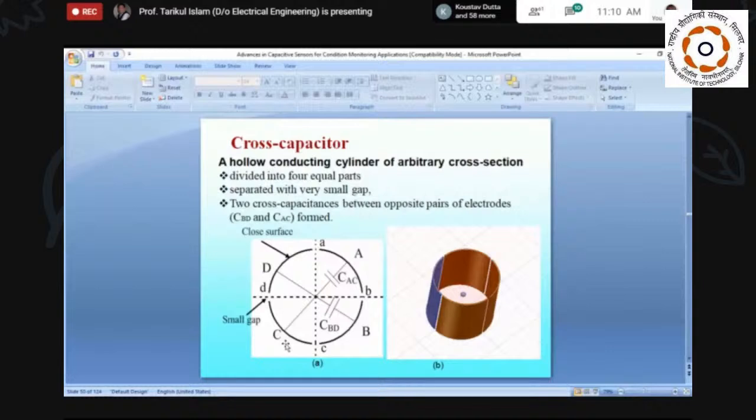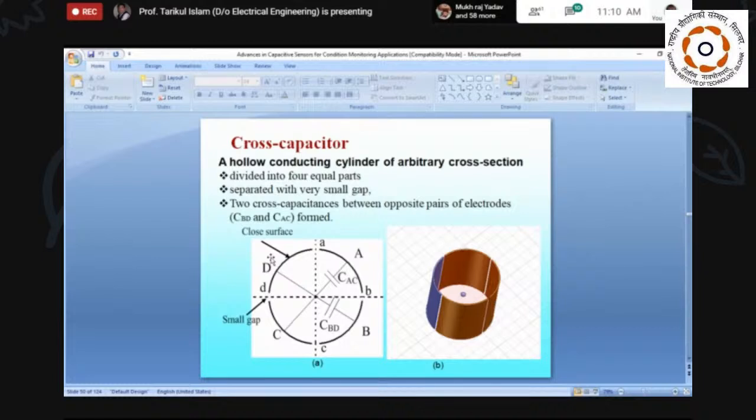Then consider the capacitance between 2 opposite electrodes. Let us say A is 1 electrode, B is another electrode, C is another electrode, D is another electrode. So the capacitance between A and C is called the cross capacitor, CAC. Then the capacitance between B and D, between 2 opposite electrodes, is another capacitance CBD. So these are called the capacitance between 2 opposite electrodes.